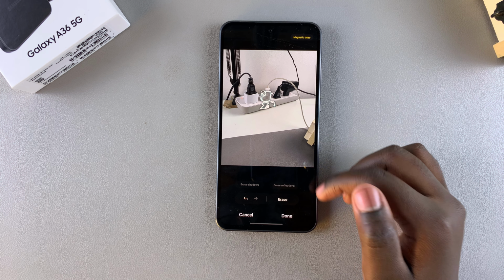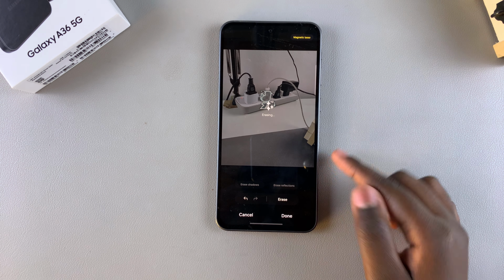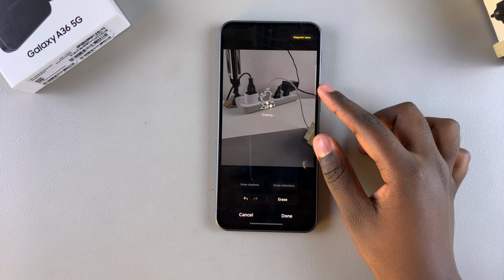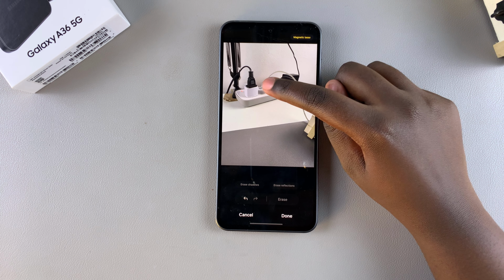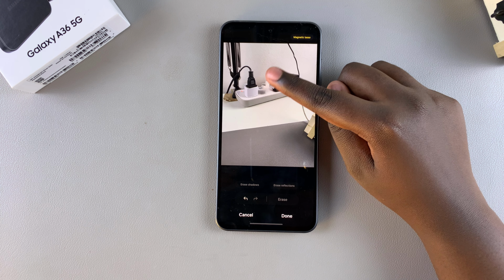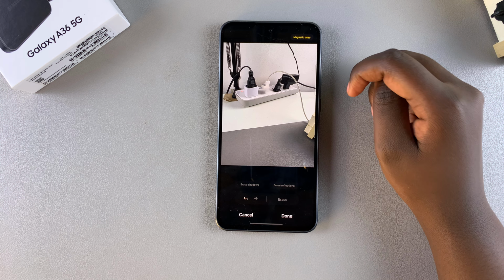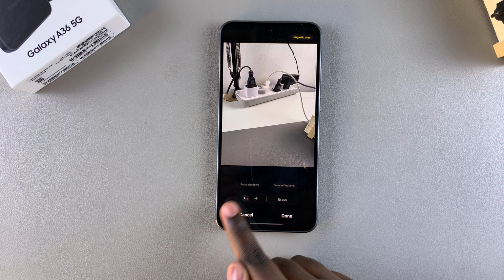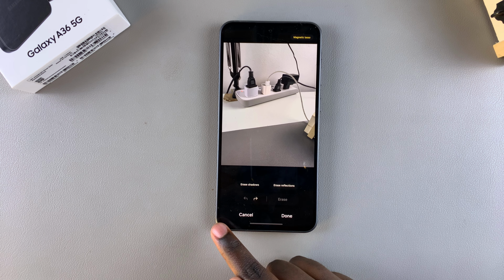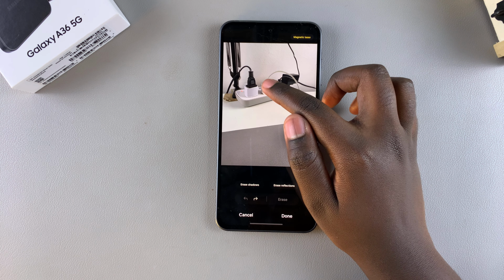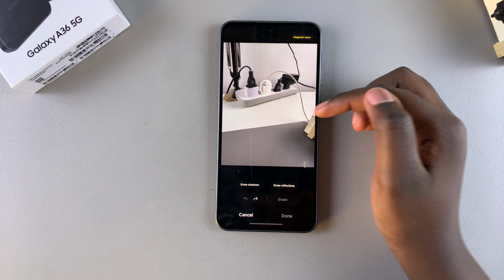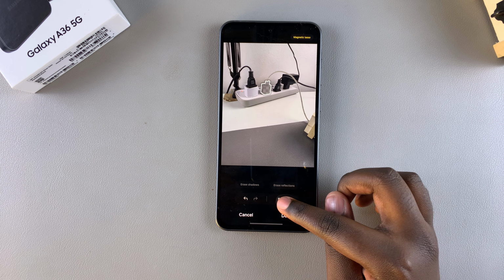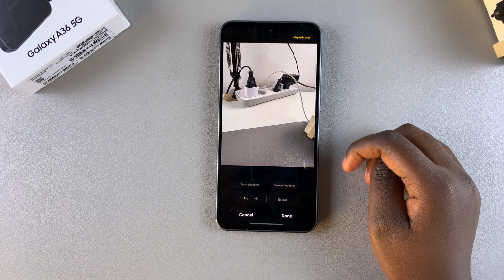Once you have it selected, you then want to tap on erase and wait for the changes to be processed on your image. Once you've done that, you should be able to see your object has been successfully removed from your image. Again, you can just go back if you've accidentally circled around the wrong thing and just tap on the undo button until it's been undone completely. Then you want to go ahead and just select it again, and then again tap on erase and it will be removed from the image.